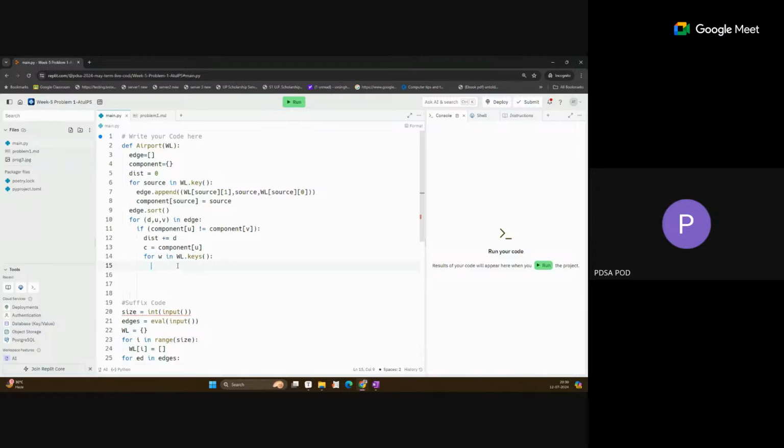So that means we will check if the component of w equal to c. Then we will update the component of w to component of v.